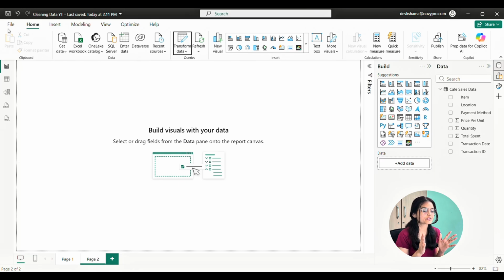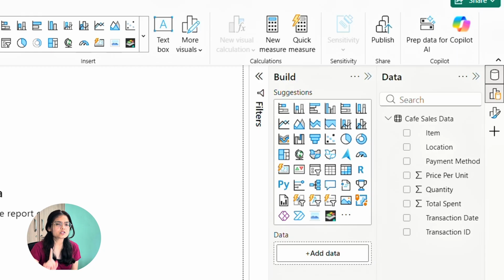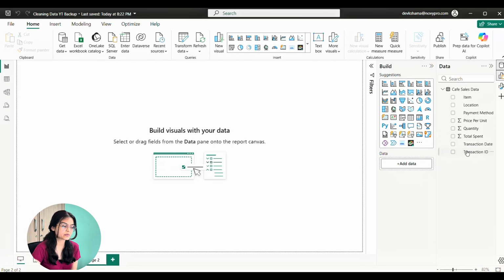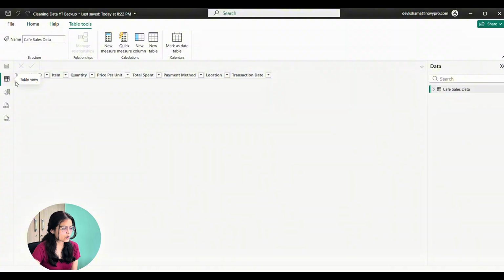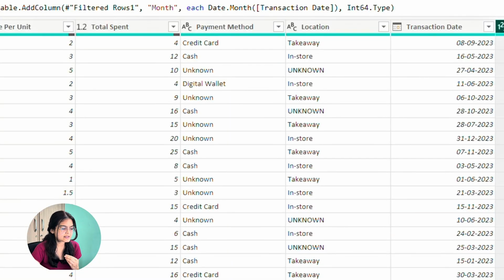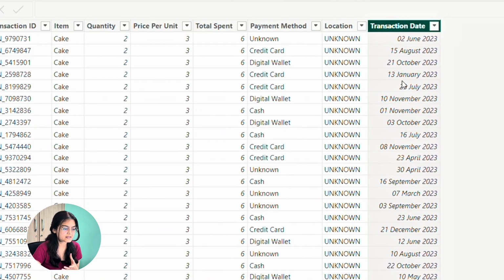Okay, so we are on the reporting page and we have our data here, which has these columns. Now there's one thing which I need. We'll just go to table view and we'll see the data. We see that we have transaction date. I would like a column which will have just the month's name. So in my report, I can create a chart which will show the monthly trends, like which month performed how, which month surged, which month dipped, which month was better for us, which month was not at all good for us. So the sales team can work upon it, right? But currently I do not have a month column. I just see a transaction date.